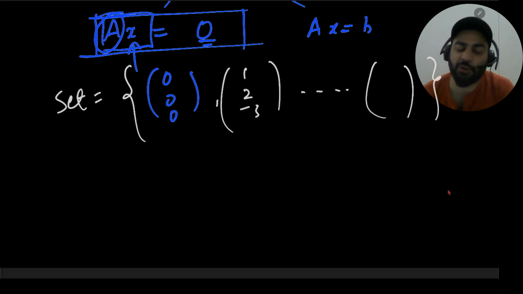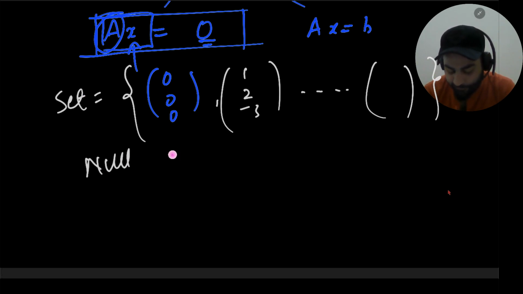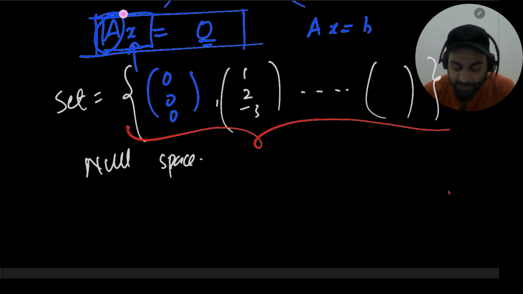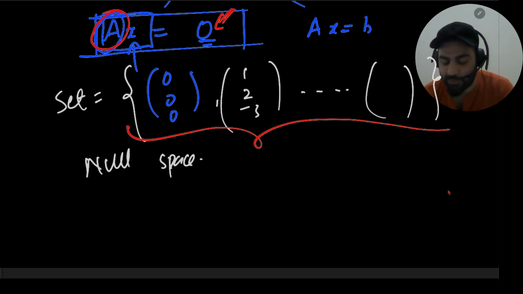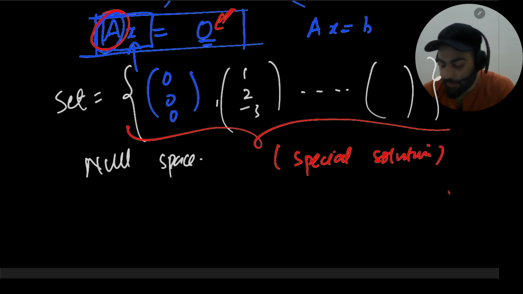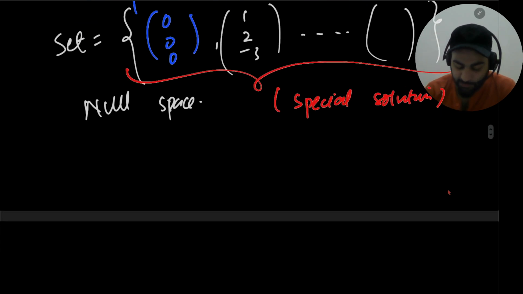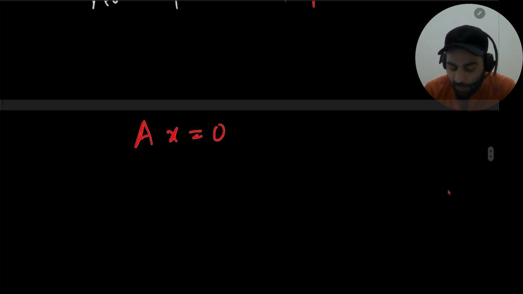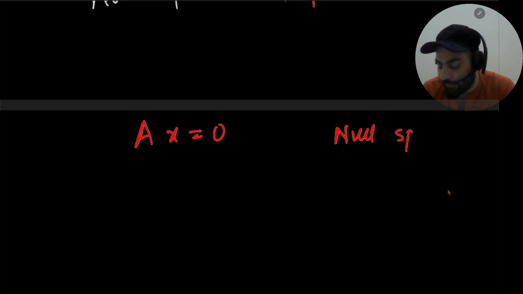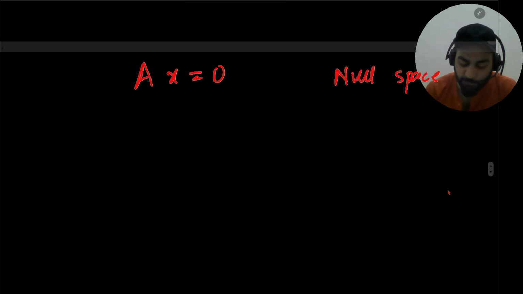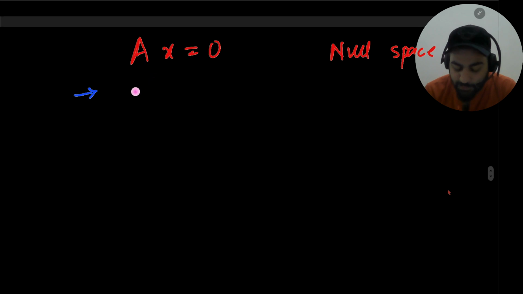This set of vectors, I called it the null space. Null space basically was the set of vectors which takes this matrix to 0. When we substitute these values, it makes that system of homogeneous equations equal to 0. And we call it a special solution. Okay, so how do we find this special solution? Now if we have this Ax equal to 0, how to find this null space? How to find the values in the null space? The basic algorithm that we followed, the first step in the algorithm, was we'll reduce it into row reduced echelon form.